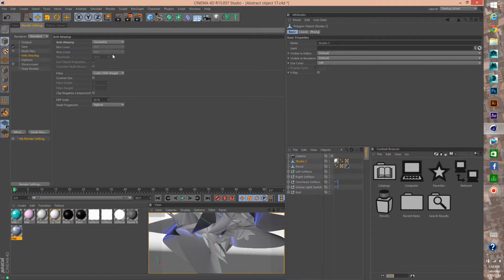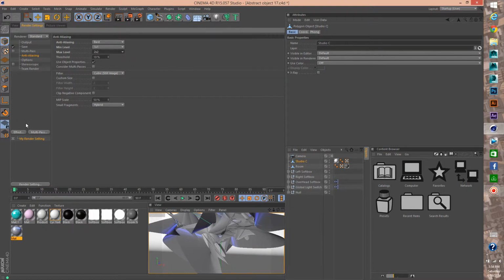This is going to be a still image. I'm not animating this thing. So for anti-aliasing, I usually put it from geometry to best, obviously. I'm pretty sure everyone who uses Cinema 4D would do that. So this is just a tip on how to get the best render settings, and the best timing that you can possibly get. And with that, I did 1 by 1 and then 2 by 2.